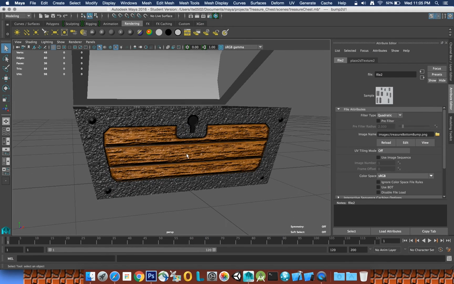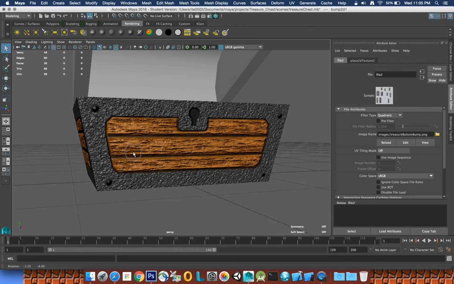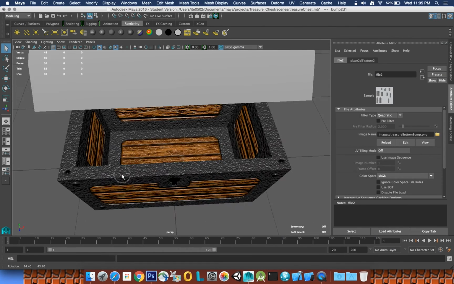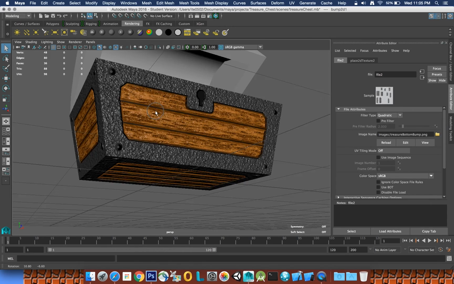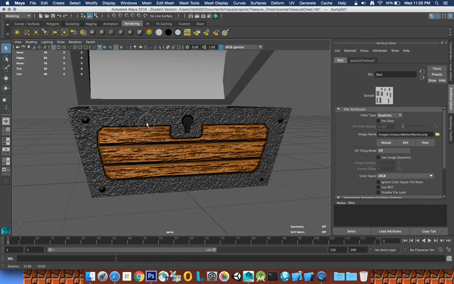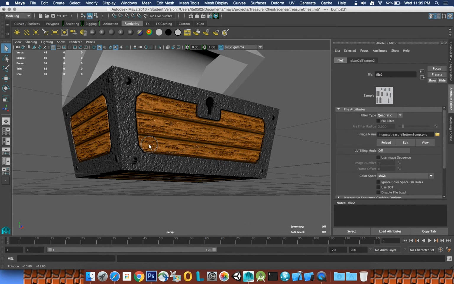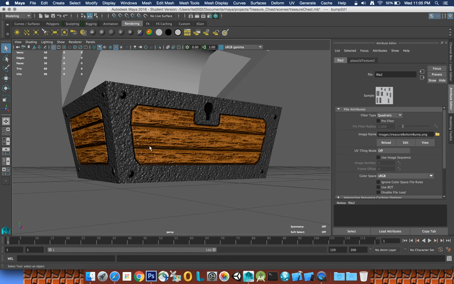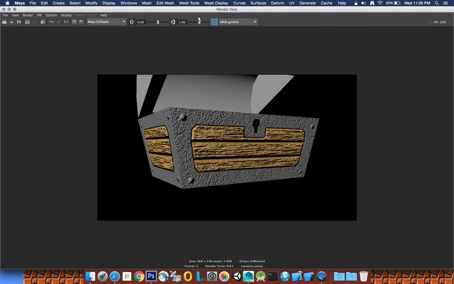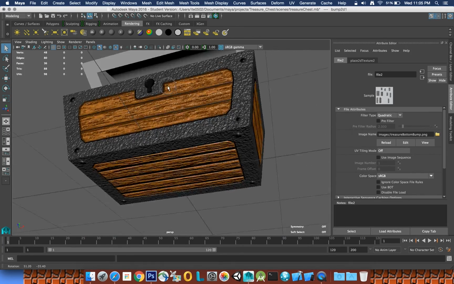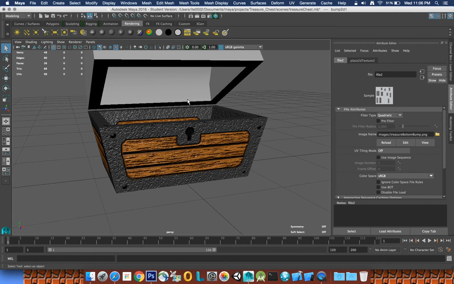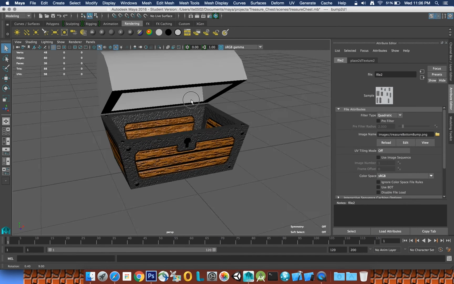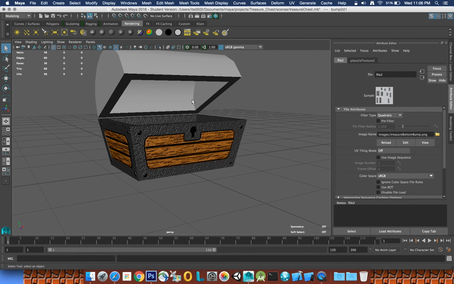We've definitely got more form here. You can see a lot of bumpiness to the metal, maybe to the extreme. You can definitely see that it looks like we've rounded out toward the edges of our wood planks. And the wood definitely looks a whole lot more like grainy wood. Let's do a quick render. Super cool. And that's that. I'm going to leave you to follow these exact same methods to texture the top of the treasure chest. And I'll be back in a second to see what mine ends up looking like.